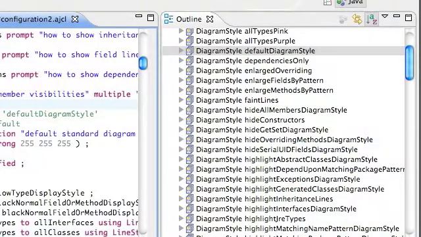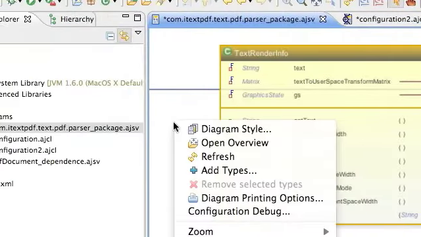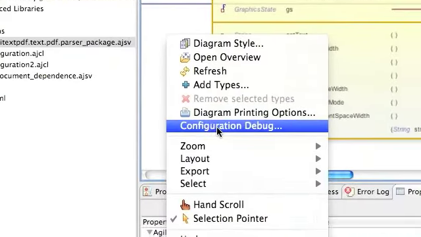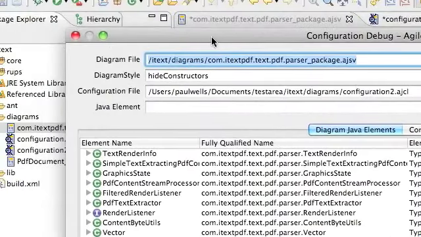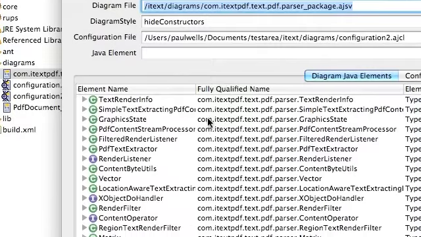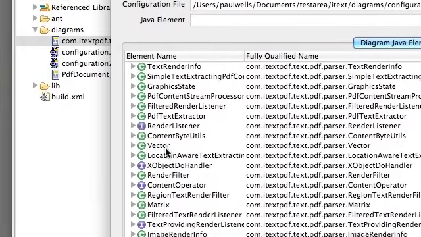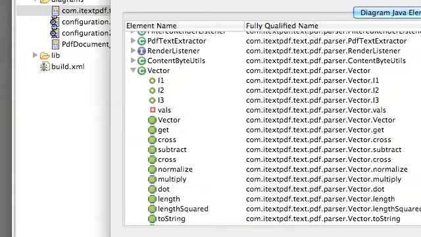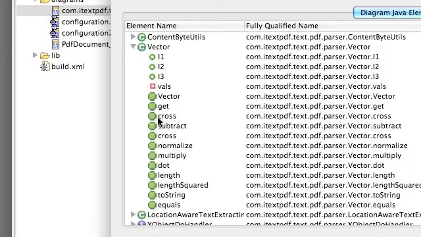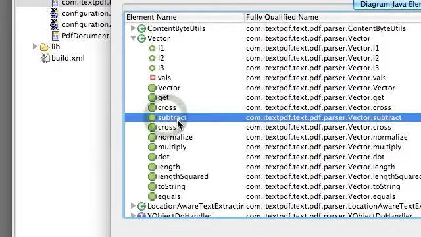So to get to the debugger, go back to the diagram, right click on empty space and select configuration debug, and the dialog which opens is a tree of every Java element that you have on the diagram, and not just the top level but the members, and you can drill down inside here.